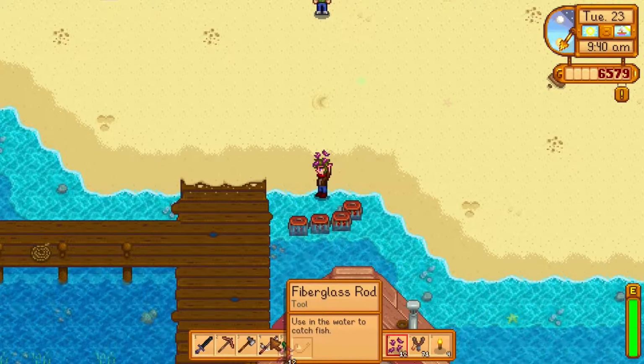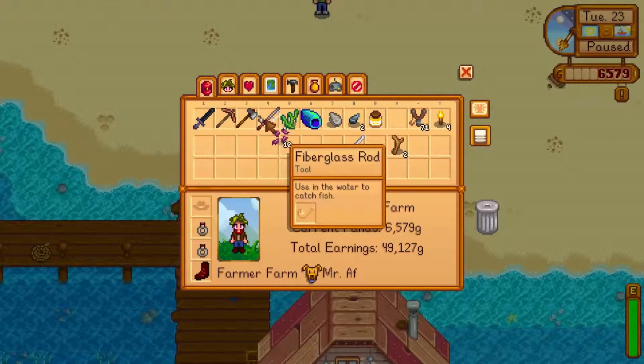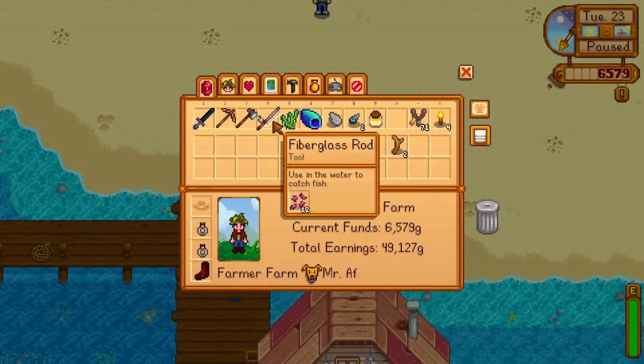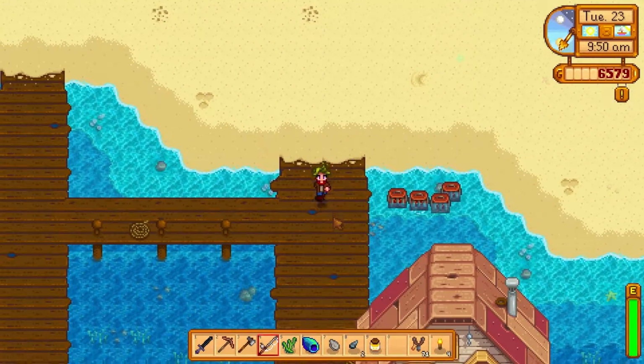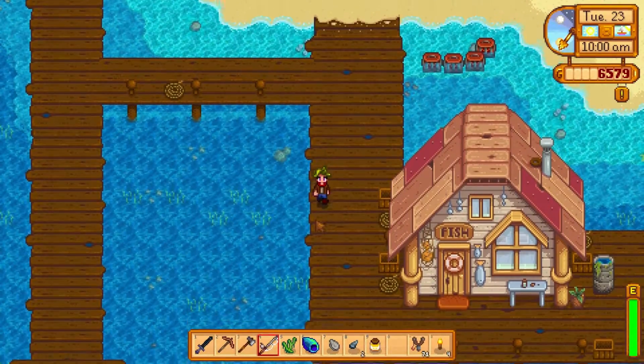You can buy the fiberglass rod. You can't use the bait with the bamboo rod because it doesn't have a bait slot. So you can put this on, and it helps catch fish faster, and you also need bait to put in crab traps.